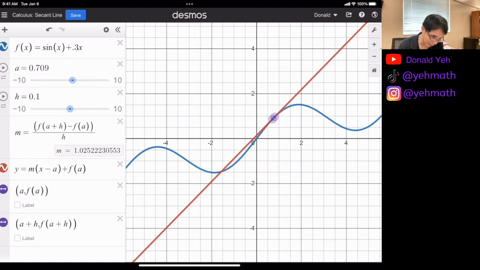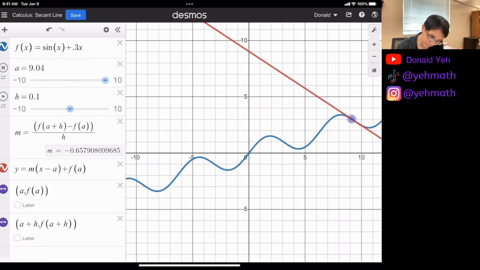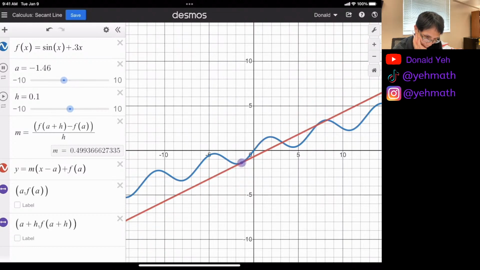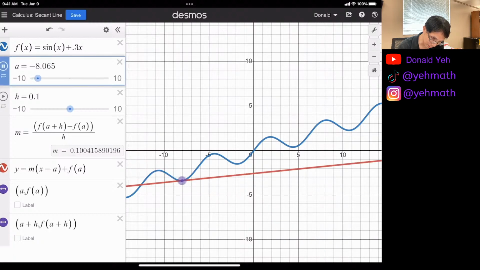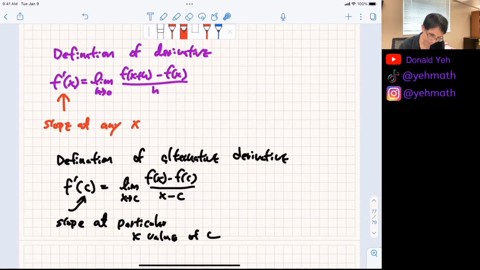Now it turns out if I drag the slider, you can see this thing going on. You can find the tangent line at every given point. If I stop at any point, that's going to be my tangent, and this slope is going to be negative 0.04499. You can stop at any point, so it gives you a general expression.